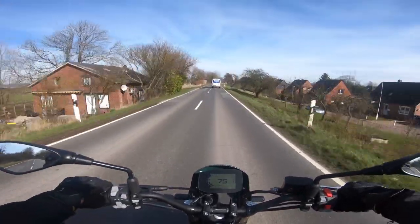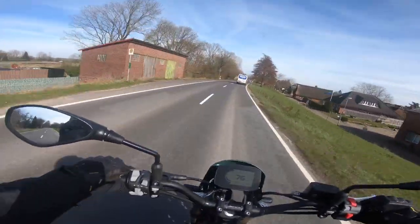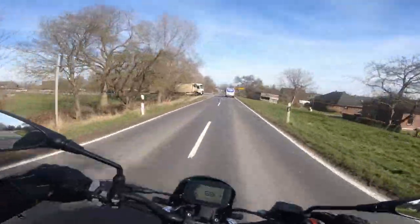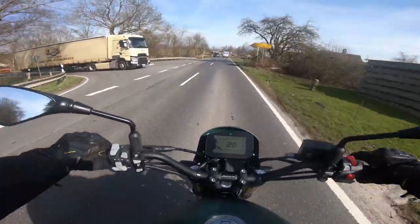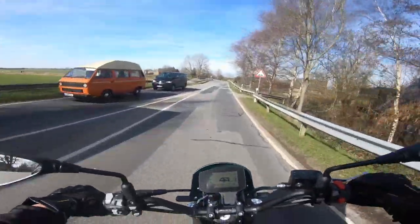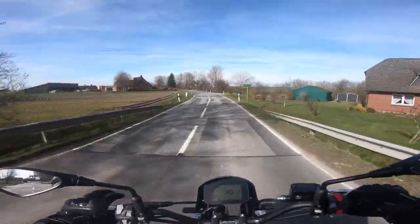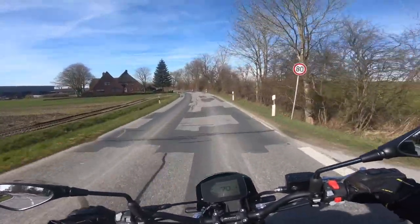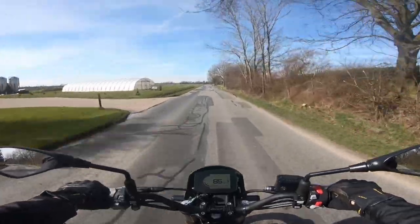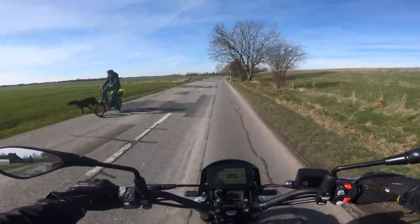The Benelli Leoncino 800 Trail is a real fun bike. It not only looks chic, but the riding also brings real enjoyment. There are hardly any points of criticism except for the brakes, and the machine looks well-built and well-finished. The performance does not overwhelm anyone, but you can also accelerate and have fun when needed. The price of this machine is excellent — you get a lot of motorcycle for little money. The rather straightforward technical equipment fits well to a scrambler. If you like this type of bike, you should visit a Benelli dealer as soon as possible and take a test ride.